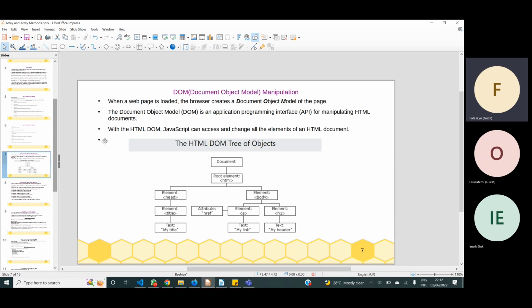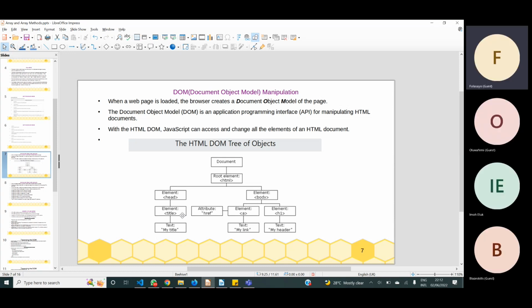I gave an example in the last class that if you have an HTML page that has just the head, the HTML, the body, there is going to be an exact replica of the same thing in the background. So this image here was an example of what a DOM would look like.